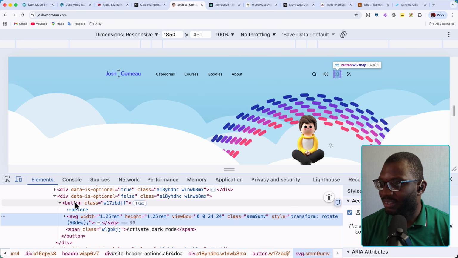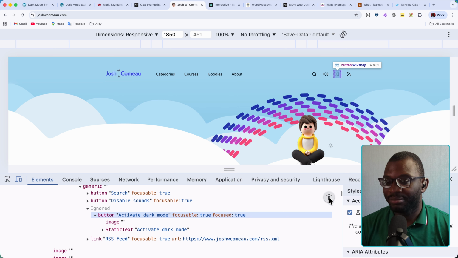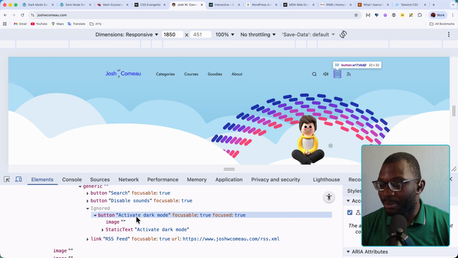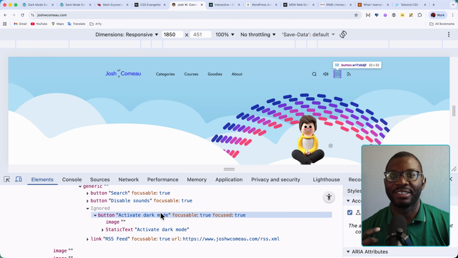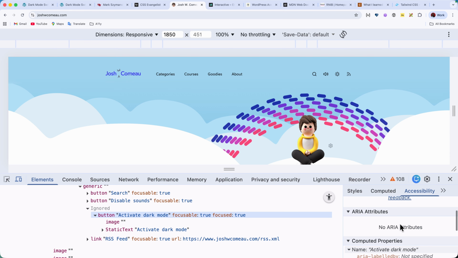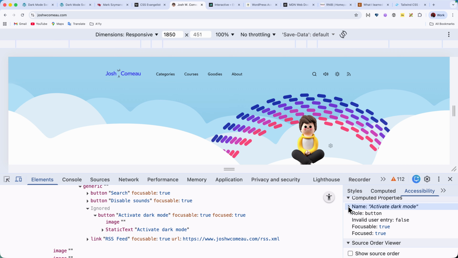So he's using a button element. Let's go ahead and check the accessibility tree. And it has a name, activate dark mode. So like I said, it's giving you more of the action, activate dark mode, rather than toggle dark mode. So we have the name and the value. And I think for this one, they also don't have any aria-checked or anything. So really just the name, the role, and that's it. So this is also good.